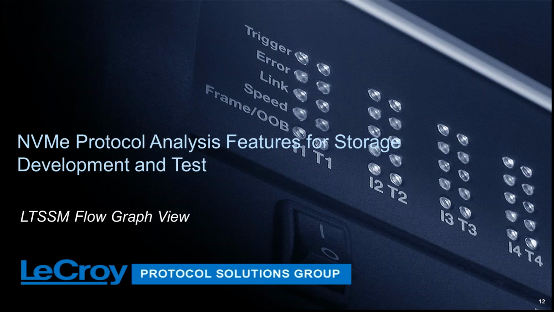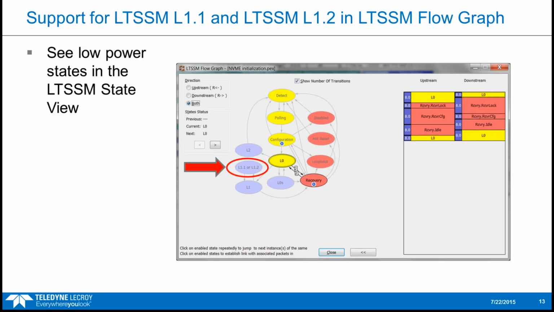Many of our users have really made use of this feature, the LTSSM flow graph view. The flow graph view has been around for many years, and it's one of the backbones for identifying faulty or the inability to go to link up situations. And each of these bubbles or states has a state value associated with them. And so we can see the progress as we go from polling and detect to a link up condition.